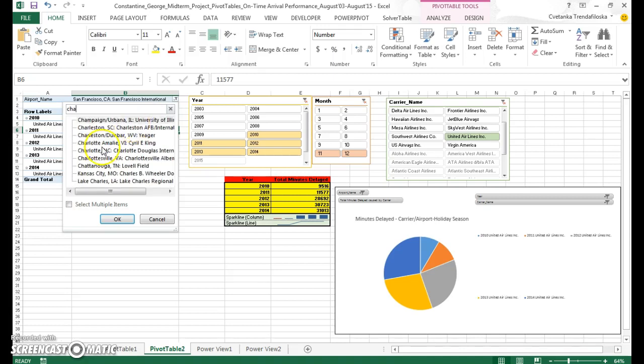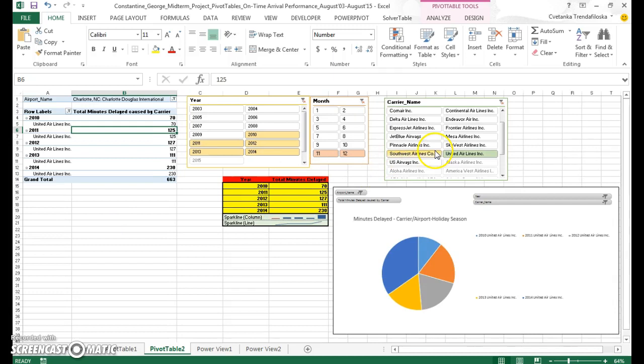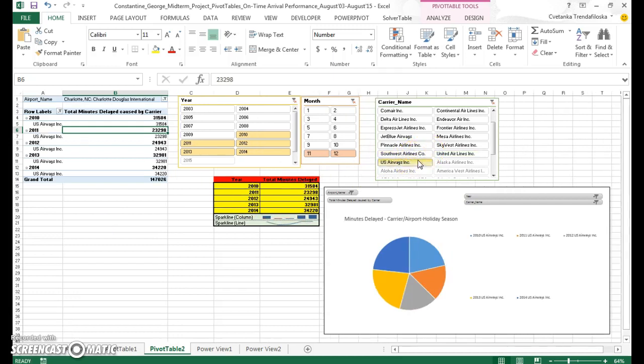So I'm going to filter for Charlotte, North Carolina, type OK. I notice the largest carrier of arrival flights is U.S. Airways into Charlotte, so I do that. And I notice not as bad of a trend as San Francisco, but still lately in 2013, 2014, and especially from the line chart, the delays get worse as well. So for those two airports, regardless of whether they're efficient or not, the delays have gotten worse over time.